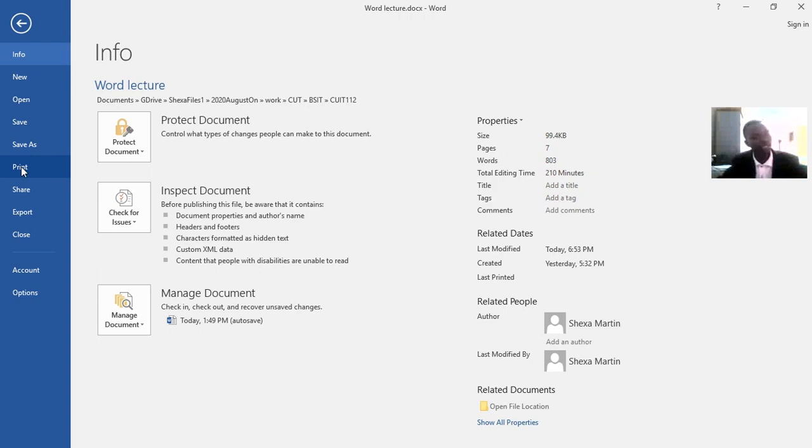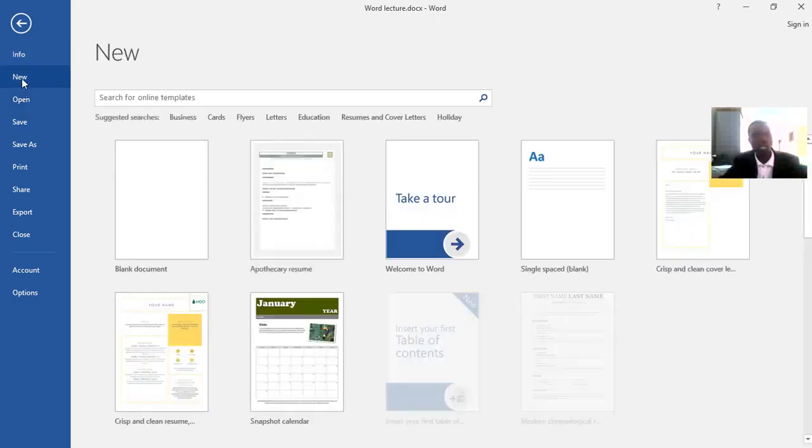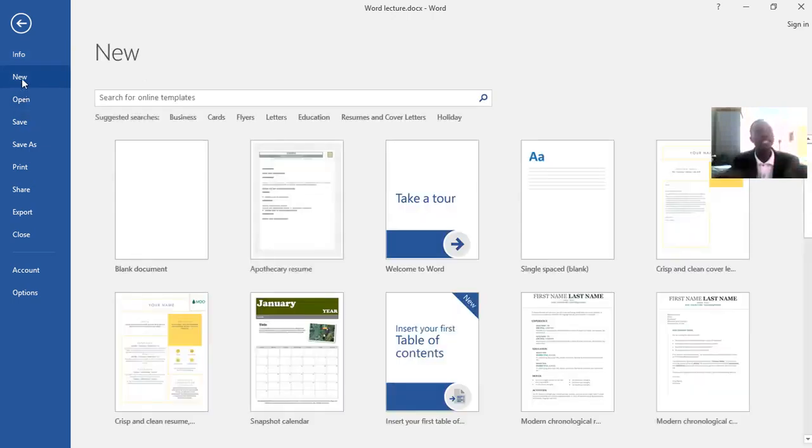You can also print, you can share online or wherever. So let's click here. You can click on new if you want to create a new document.